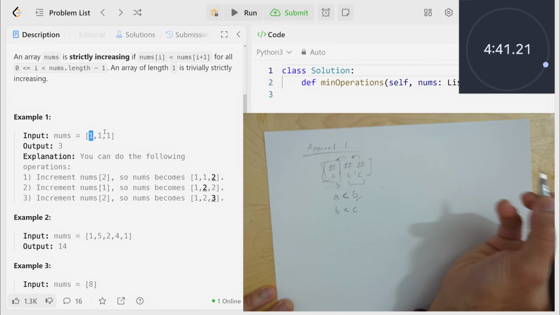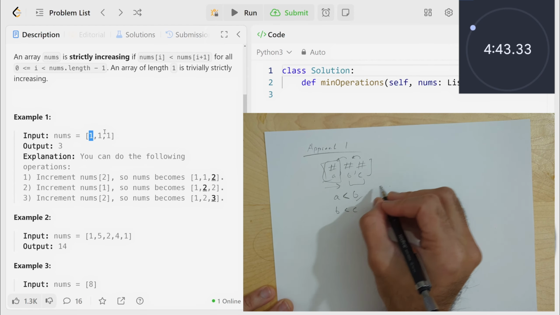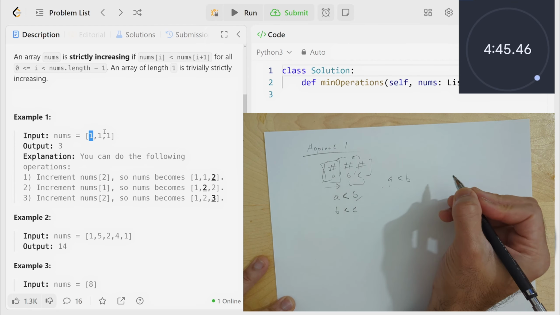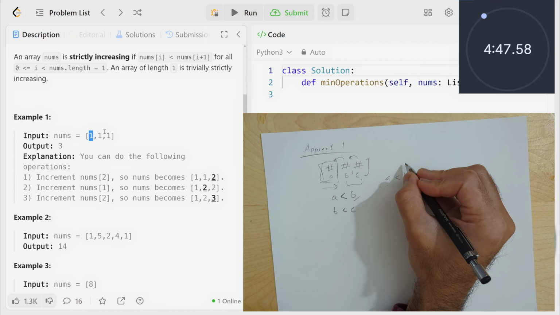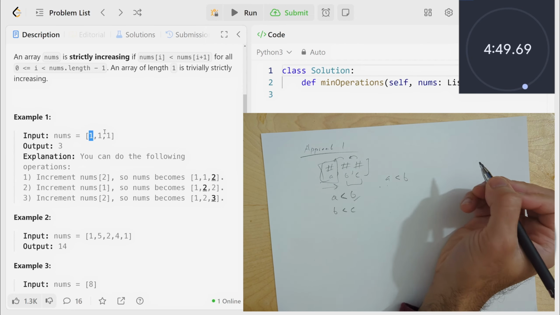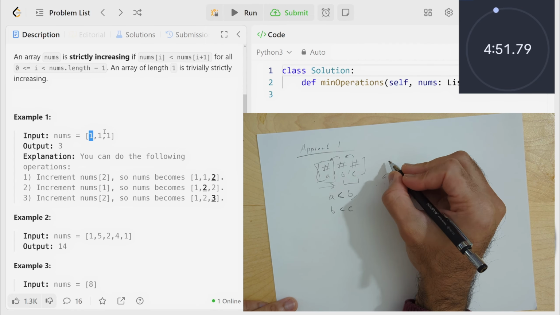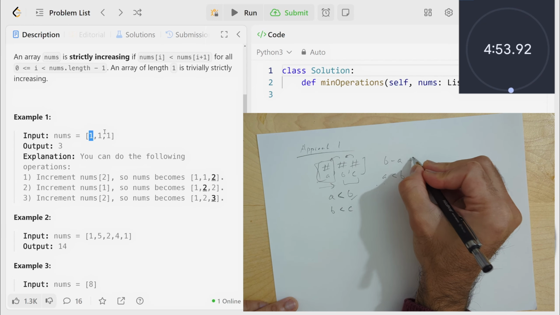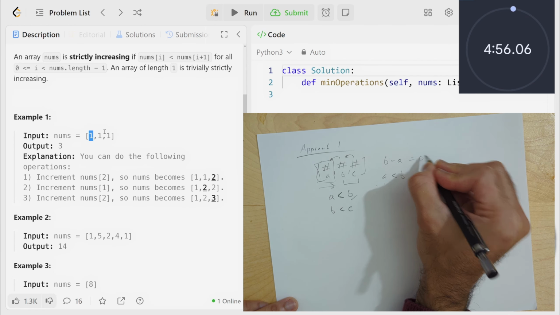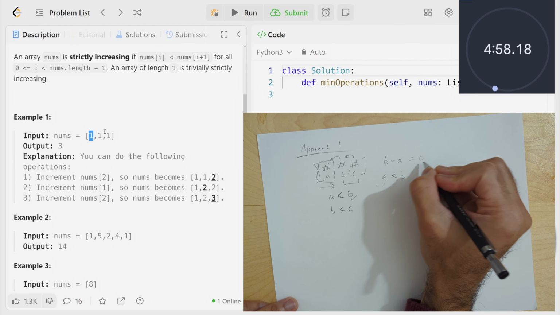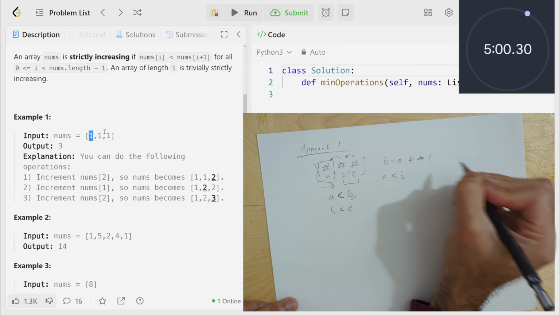The first number, we're good to go. We don't really care about it. All we care about is making sure that b is greater than a. So the first step is to increment however many times for b to be greater than a. And actually that number will just be, let's see, b minus a; if they're exactly the same, it would be 0. So you'd always want to be at least one more than that. So b minus a plus 1, I think, is the number.